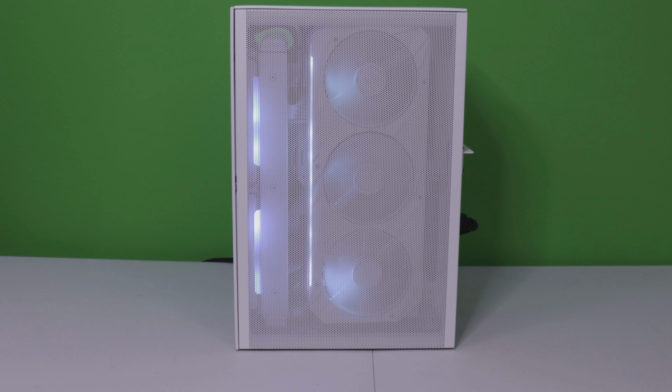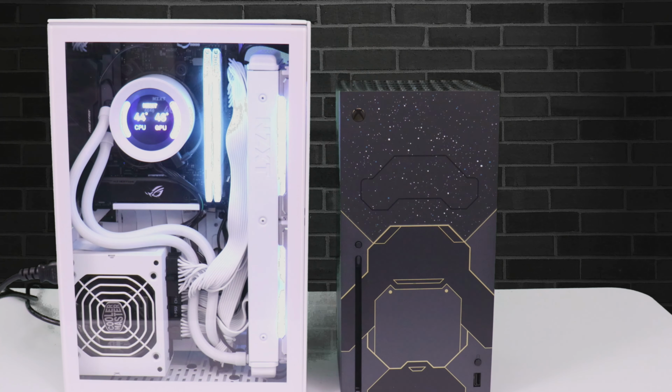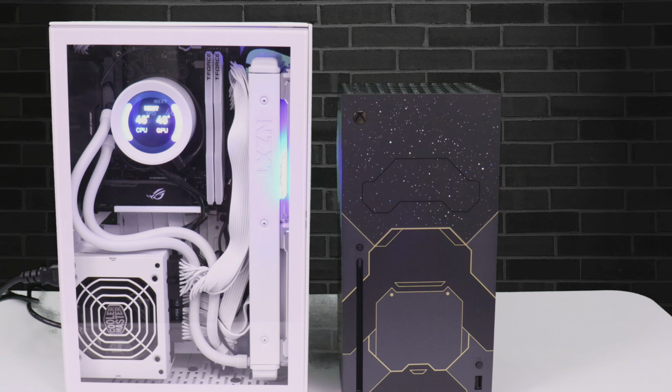Now, I have to say it was pretty easy building in these PCs. The only really different type of components that you need is the motherboard. You're gonna have to get a small form factor motherboard as well as an SFX PSU. Now these PSUs are a little bit smaller than a traditional one. With the Meshlicious, fortunately, we can actually put a full size ATX PSU inside of it, but I went for the smaller option. I just felt it was a little bit easier to wire.